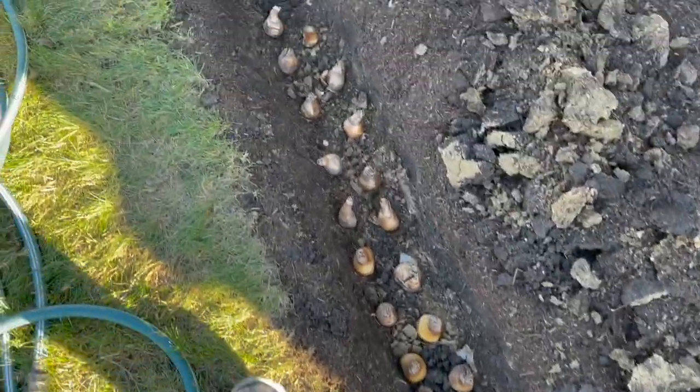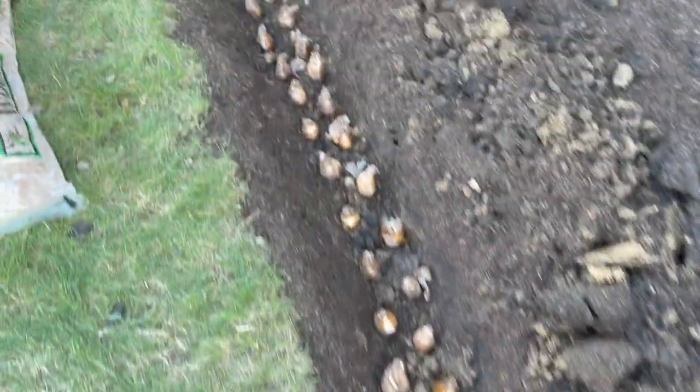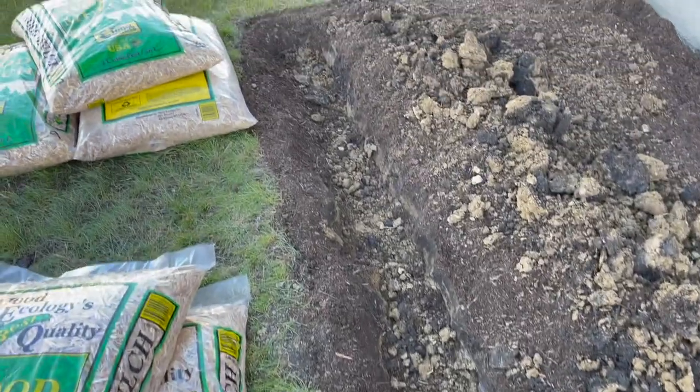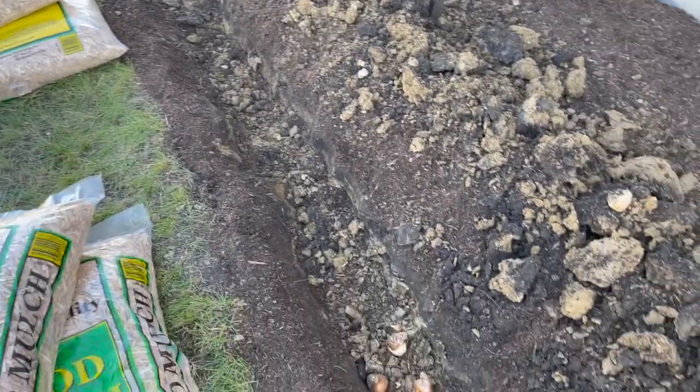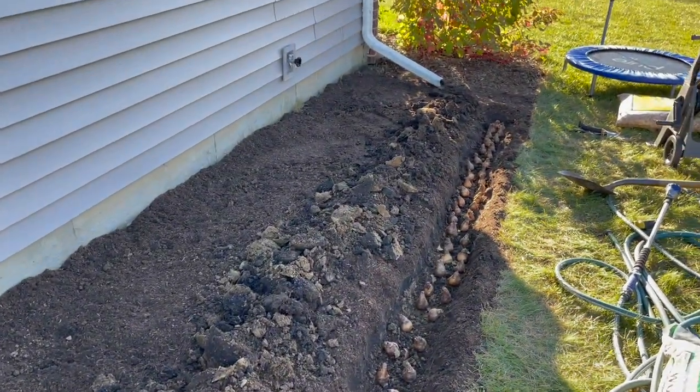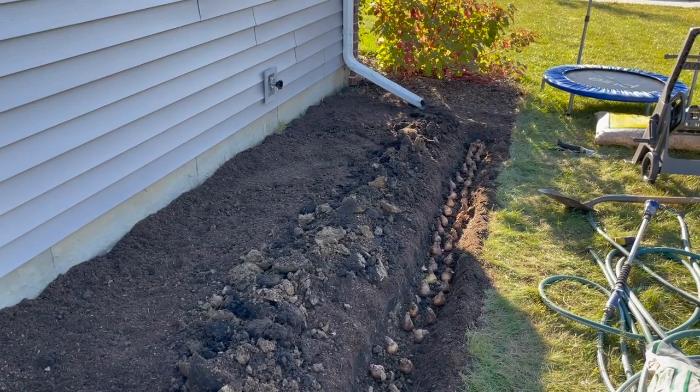We ran out before the end. So we're gonna run to Menards, pick up another pack of bulbs so we can finish that off and be done with the side bed of our house.